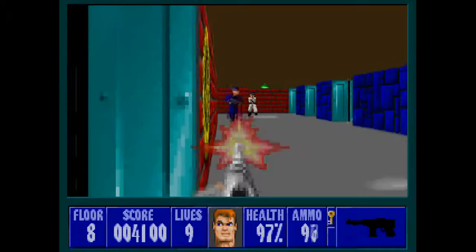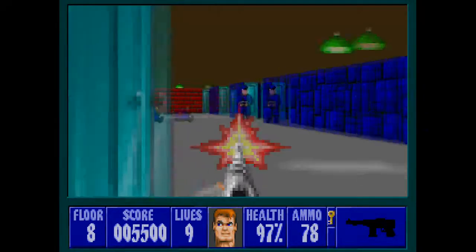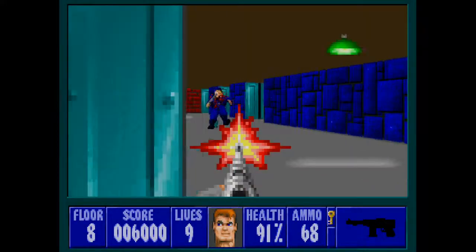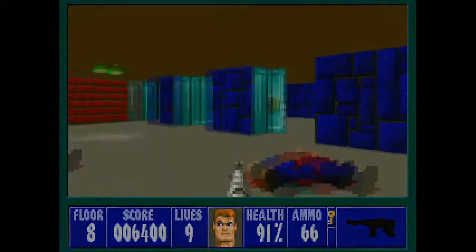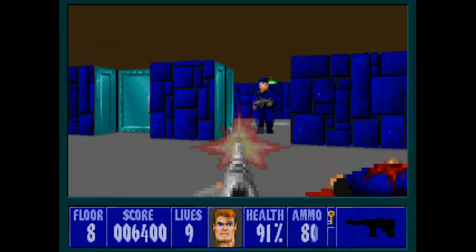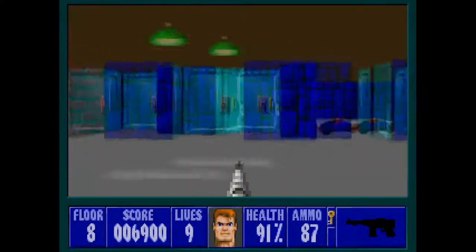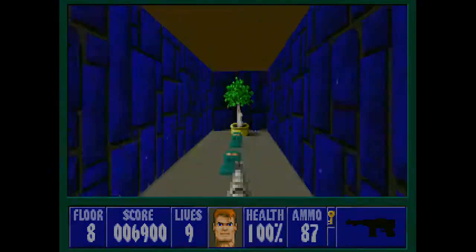Now, watch out here. There's a group of guys on the left. Guys will come from the right as well. Usually two on the right. Should be one more. Once he's dealt with, grab the ammo. And press on. We have some health and ammo here.